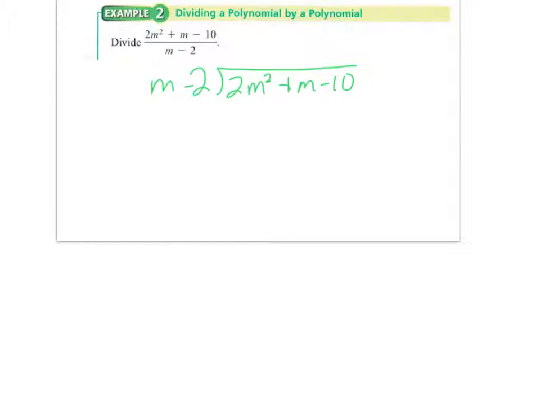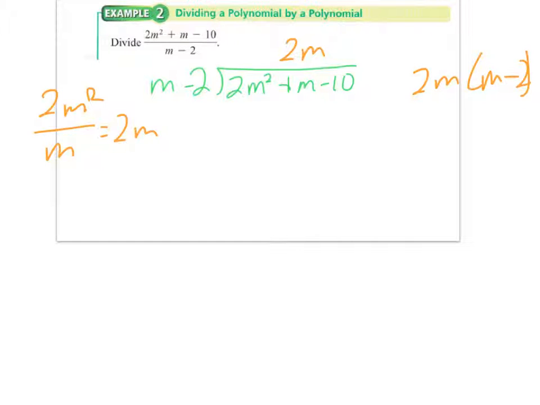When doing a polynomial divided by a polynomial, the process is similar to what we do when we do regular long division. We really go through 3 steps. We start with dividing the first term of our dividend, that being the 2m squared plus m minus 10, by the first term of the divisor, m, and we get 2m. That's really the first part of our quotient, so we keep track of that on top. I also need to find the product. I need to find the 2m multiplied by the m minus 2, again similar to my regular long division process. It gives me 2m squared minus 4m.